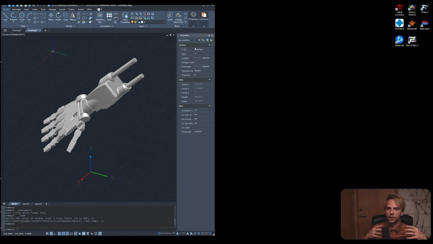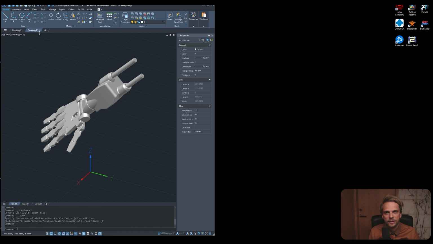Before, with ZWCAD 24, you needed to open up two separate instances of the program, one drawing on one and another drawing on the second. You couldn't drag them out.